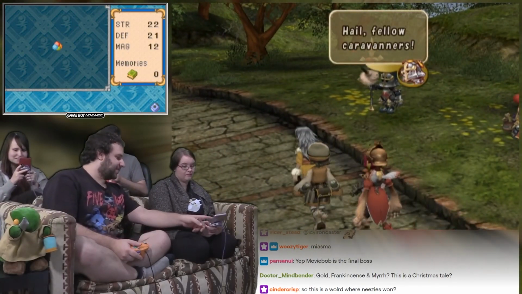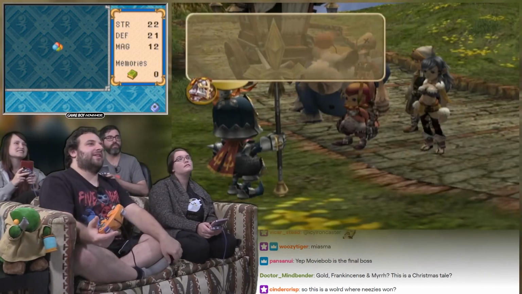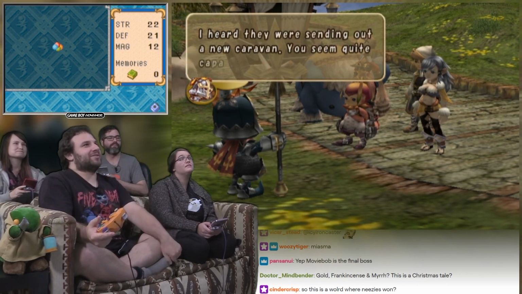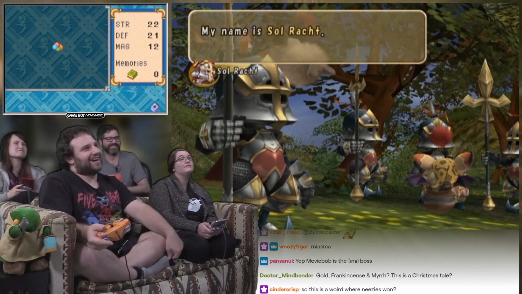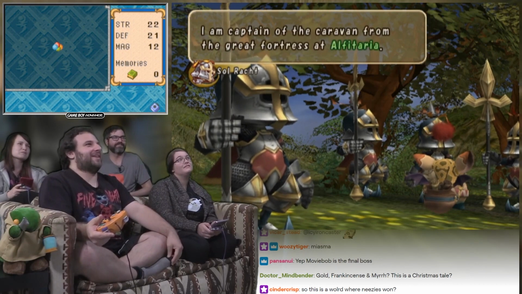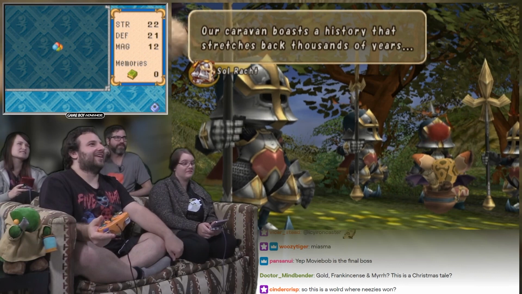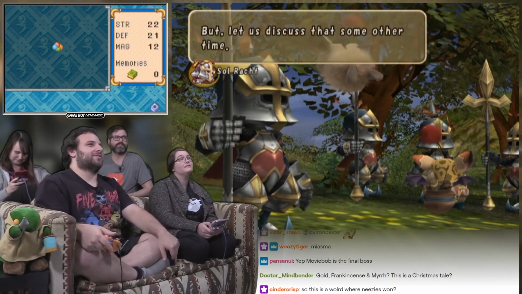Yep, so you can see your stats on yours. I can see my stats on mine. Hello, fellow caravanners. You're the caravan from Chaz. Heard they were sending out a new caravan. You seem capable. We're just like a bunch of kids. I'm Solrakt, captain of the caravan from Alphateria. It's like the cafeteria for Elf. Oh, okay. Caravan boasts a history of 1,000 years.